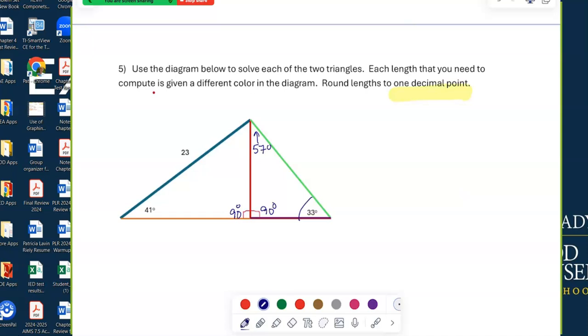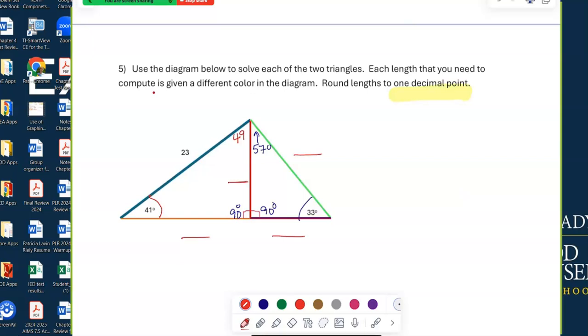Okay, what else do I know? Well, if this angle is 41 and the other angle is 90, then that means that I can figure out the complement to 41 by saying 90 minus 41, and that gives me 49. So now I have that. Okay, so you need some missing sides. I'm going to need this, I'm going to need this, and I'm going to need this. So I would think that, oh gosh, and I'm going to need this right here.